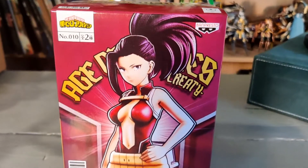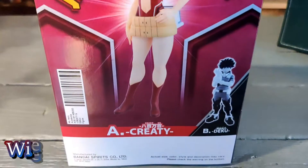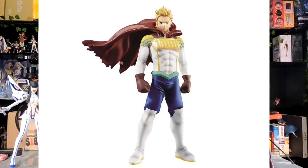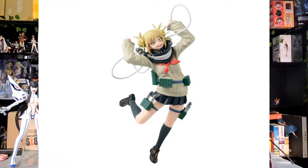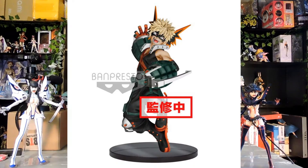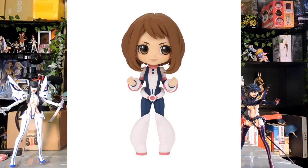Interestingly, this figure is actually a set of two — the front says Age of Heroes, Createy and Deku, meaning they come in pairs. With the Age of Heroes line, there are also the Coliseum line, where figures who win competitions get made into figures — a really cool concept. And there's also the Amazing Heroes line in the same scale but different poses, and the Pocket line with cute little short figures.